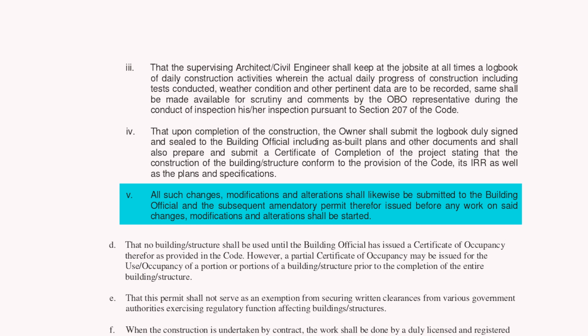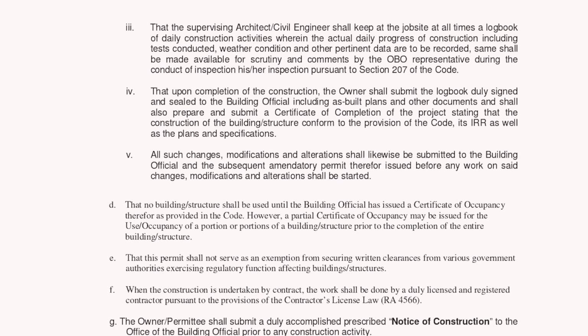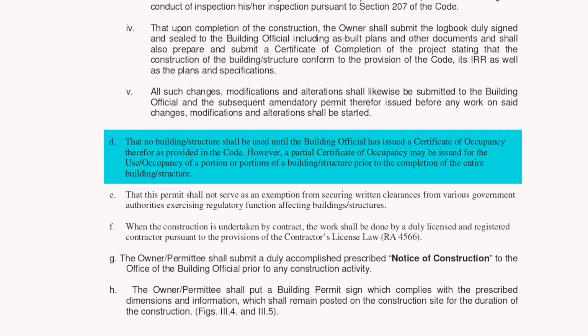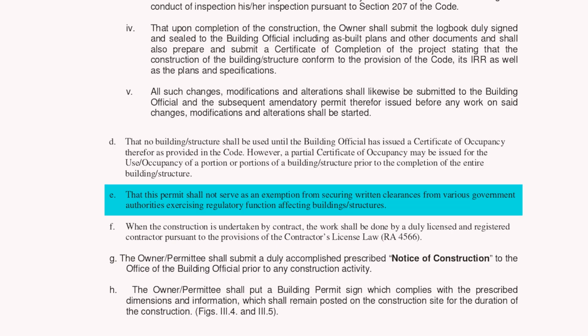Okay, that's the idea. Other conditions, you cannot occupy the completed building without an occupancy permit or certificate of occupancy. Yes, you do need to get a permit to occupy the building. You don't just need a permit to build the building, you also need a permit to occupy the building, meaning occupancy permit. And also, general condition, the permit does not exempt the owner from obtaining written clearances from other agencies. So just because you have a building permit doesn't mean absuelto ka na dun sa requirement na dapat may clearance ka raw from the ATO, Air Transportation Office, or sa DNR.